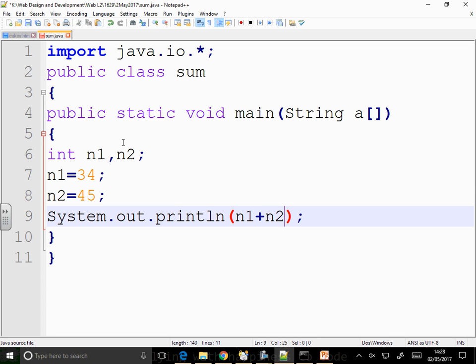And here I've told it to add and print. But can you see there are no speech marks now? There are no speech marks because if you put speech marks here, then on the screen you will see n1 plus n2. But you don't want to see that, you want to see the result. Is that okay? Can you all type and do this, because we're going to change this in a minute.